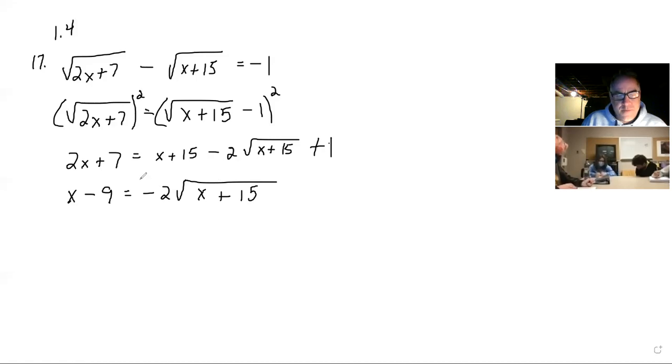So I'm going to repeat. Once I've got this isolated, I'm going to square that side, and I'm going to square this side. So doing the same thing I just did here, it's a little simpler. First term squared would be x squared. Product of the two is 9x, doubled is 18x, so minus 18x. And then plus 9 squared, which would be 81.